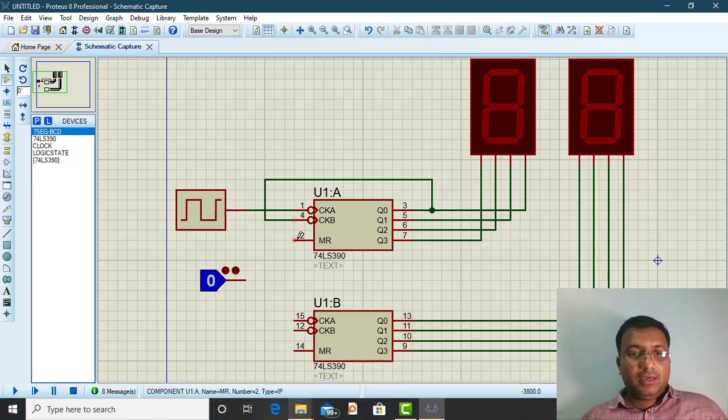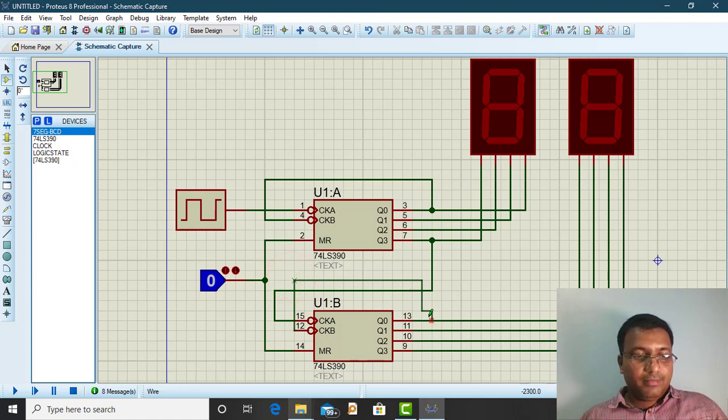Now I can operate the master reset by using this logic state, so I can connect that master reset with the logic state. Now clock A I will give from this particular Q3 output, and I will give clock B from here. Okay, it's connected now.